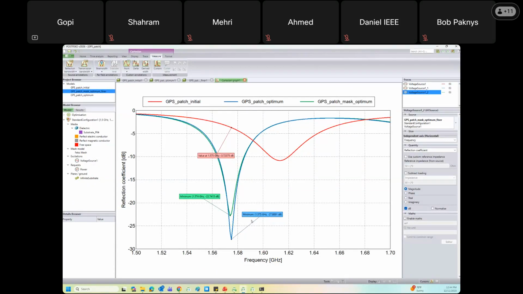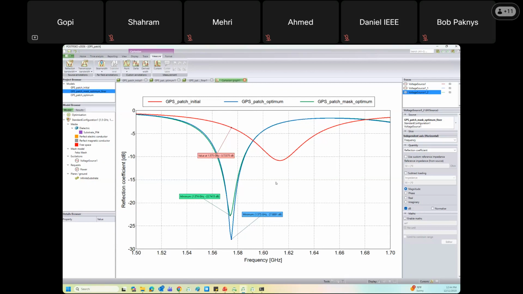which is the blue curve. Now, by running a frequency sweep and using an optimization mask, I ran again the optimization, and you can see once again we are able to minimize the reflection coefficient at 1575 megahertz, and you can see the same response. Okay. So you have two options.